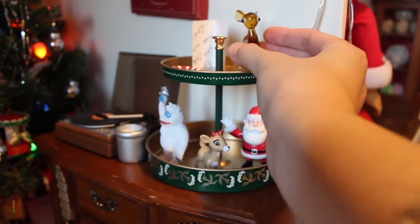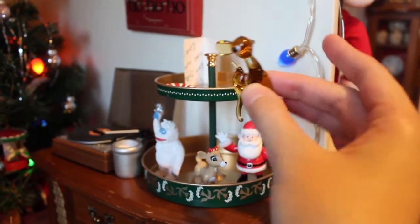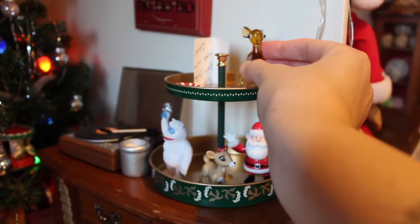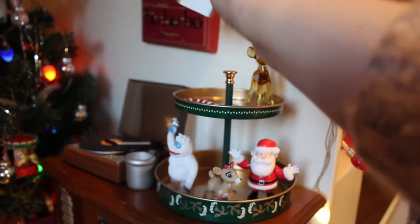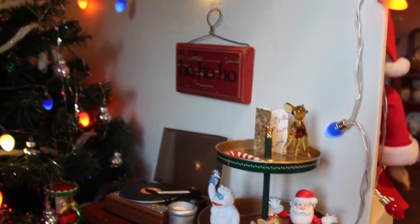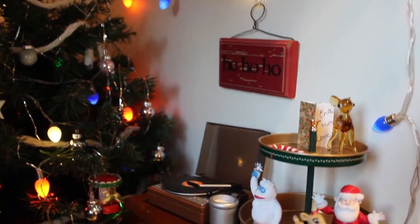Here's my favorite ornament that I have for my dolls. It's a little glass deer that my mom found at the thrift store. I love it — it's like my favorite piece. And then we have a Christmas card. And then we have this sign I got a couple years ago at London Drugs, which is a Canadian store if you're not Canadian.